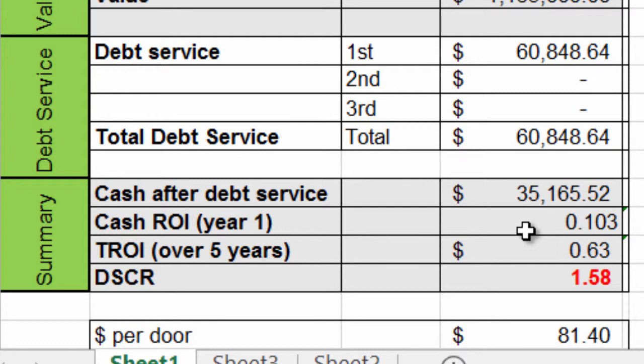We're pretty good at finding discrepancies and usually end up closing on the asset at a lower strike price, which increases our return. But for us to start to investigate and do all the due diligence required, we like to see 12% to start. TROI over 5 years, or total return on investment over 5 years, is the percentage return we achieve over a 5-year hold period. If a particular project was different, like say a flip, we'd adjust that to be the appropriate length, or remove it altogether, depending on what is appropriate.